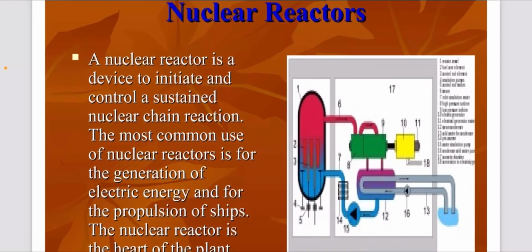And first of all, coming to the nuclear power plant, it is also called a nuclear reactor. A nuclear reactor is a device to initiate and control a sustained nuclear chain reaction. The most common use of nuclear reactors is for the generation of electrical energy and for the propulsion of ships. The nuclear reactor is the heart of the plant.